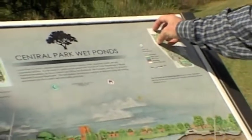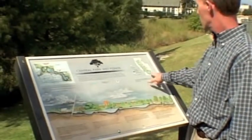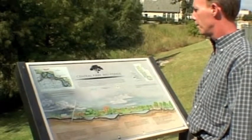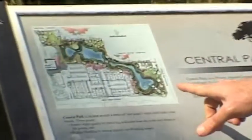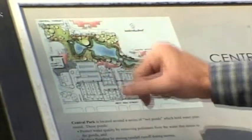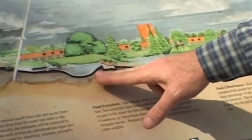All this street runoff and urban runoff drains through pipes into the pond at the inlet up there, and then the pond starts its job. Here we have a plan of the pond that shows the hike and bike trail around it with the apartment complex and the HEB Central Market. We also have a section through the pond that starts at the inlet up here, shows how water's running off in through the pipes into the first pond, which we often call a sediment forebay.